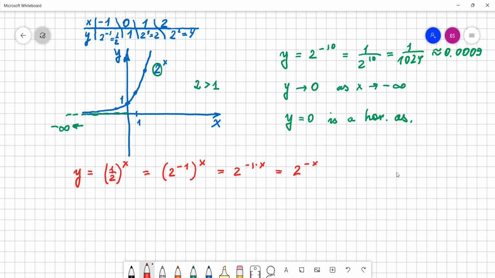Well, guys, I don't know if you still remember this or maybe not, but what we usually do when we have a negative in front of the function, we are doing a reflection about the x-axis, but a negative in front of the argument is a reflection about the y-axis.